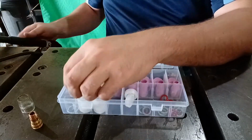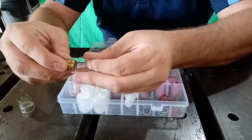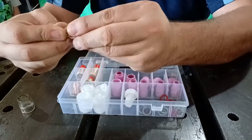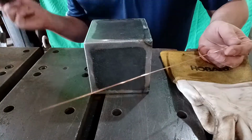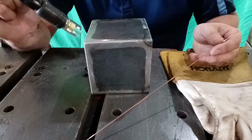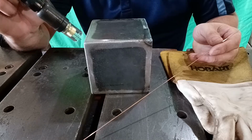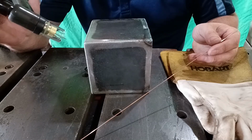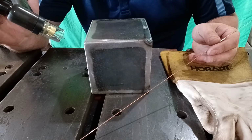I wonder if these fit on my Weldmonger thing. Oh, yeah, they do. All right, cool. I'm happy. That's the only thing I need from this whole kit. I'm going to go ahead and test this guy out. I'm going to run just a filler bead right here. I've already done this once. I'm not a professional TIG welder, so take it for what it's worth.